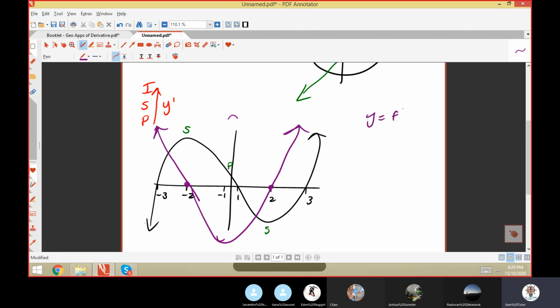I just drew the derivative, right? And isn't the derivative meant to have one less turning point than your original because you're differentiating? The original had 3 roots, 1, 2, 3. Your derivative will have only 2 roots, 1, 2. Easy? Seriously? Done? 100%? Very good. Again, anyone have any problems?